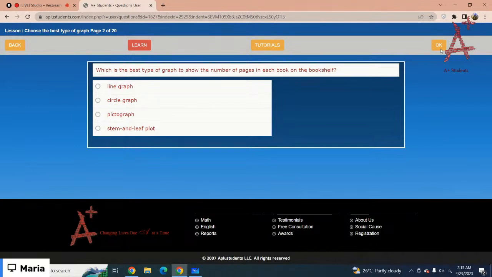You can use the stem and leaf plot, got it? Because in the books you have so many pages. So we just learned stem and leaf plot can be used when you have the larger values in the data set, and you can arrange them by the place value. So yes, that would be stem and leaf plot you can use.